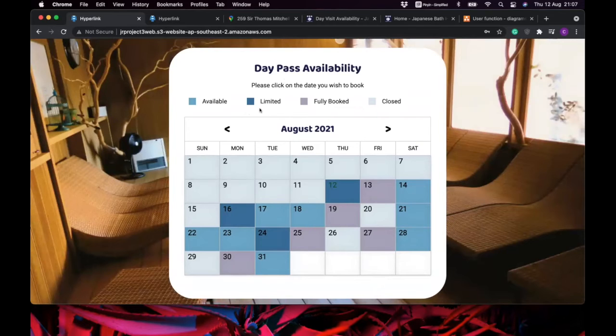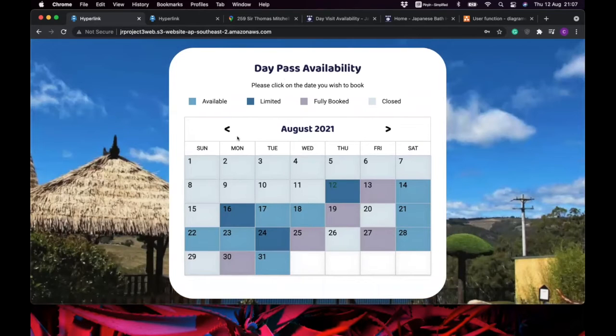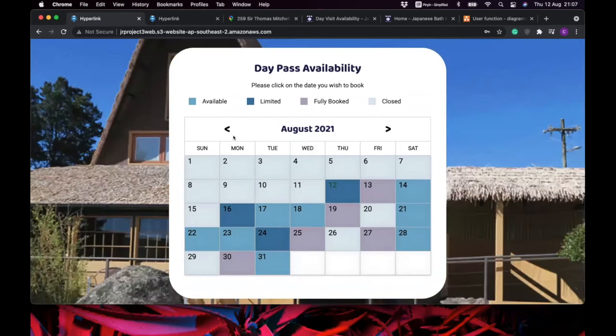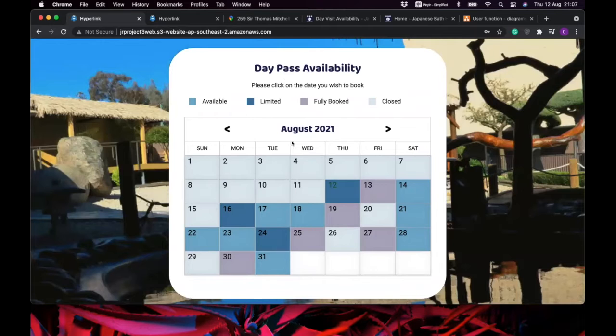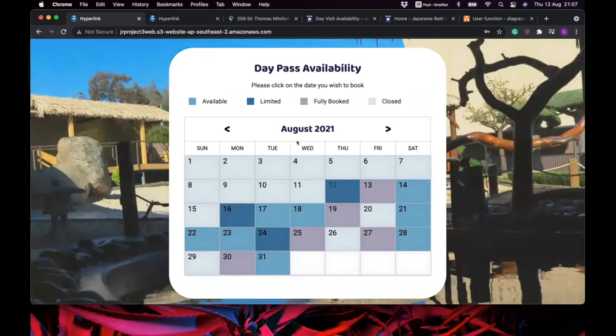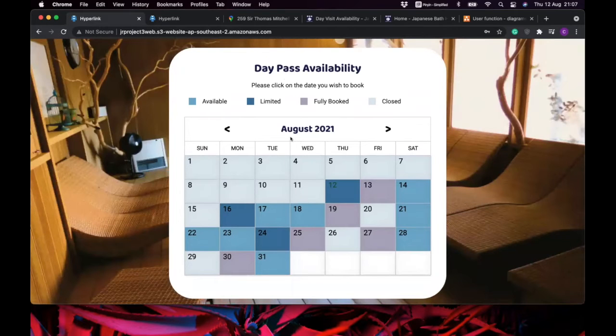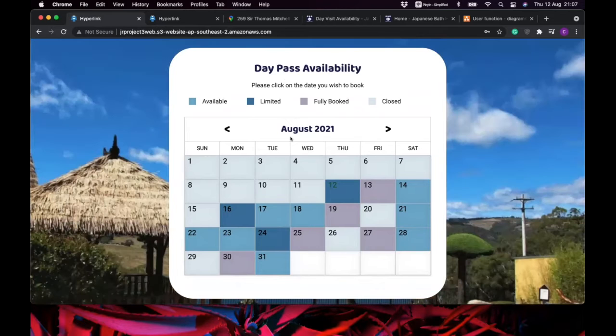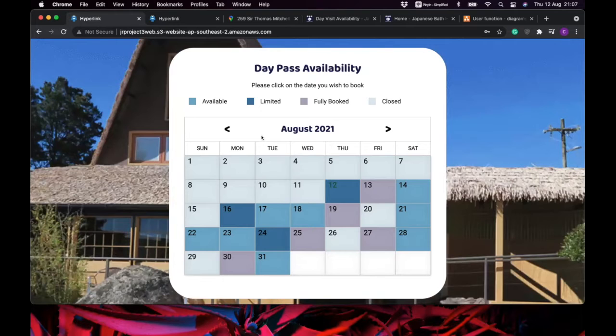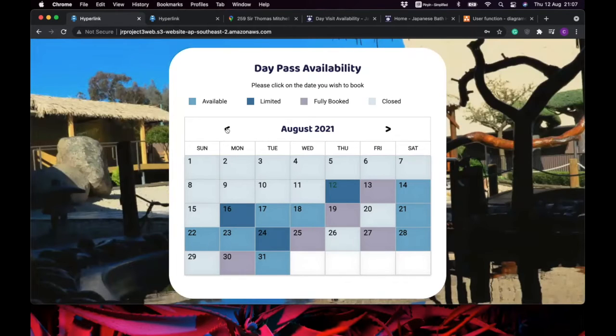For this calendar, as our group leader showed you, it is designed according to their handmade calendar. We think this way it will be easier for the host of the bathhouse, who are mostly elderly people, to use it. They may only need little instruction.